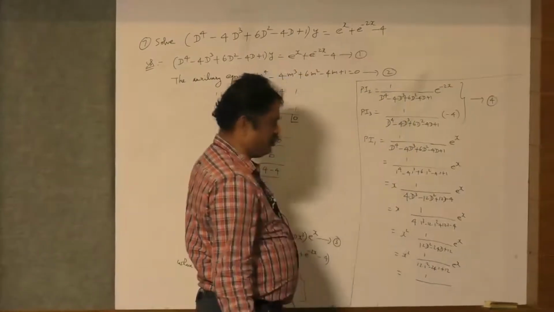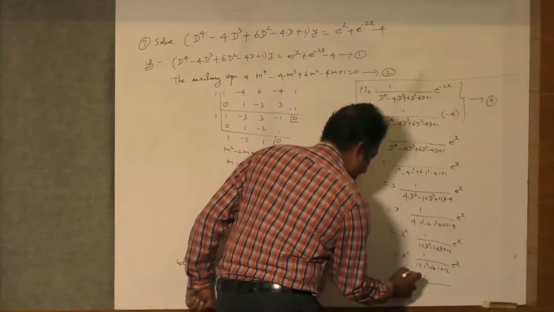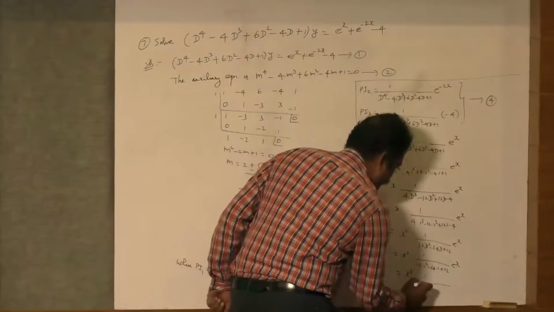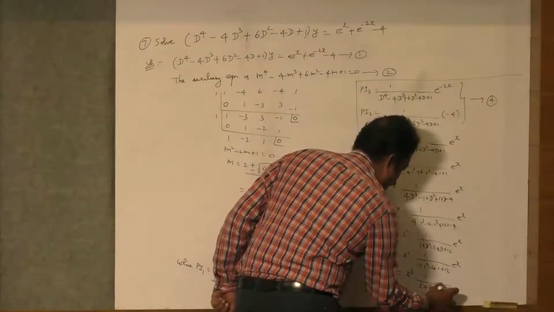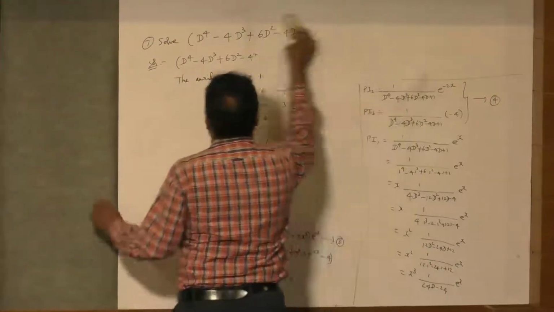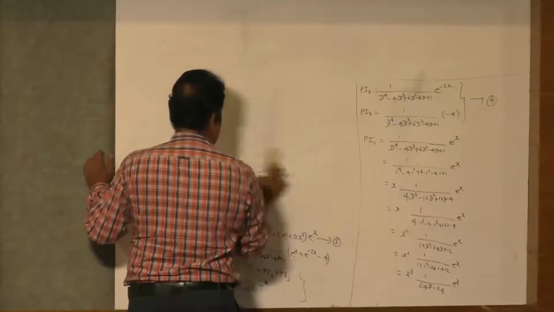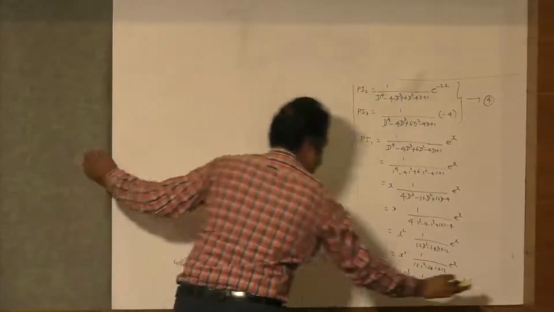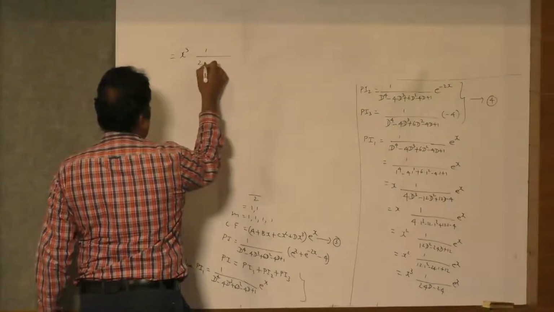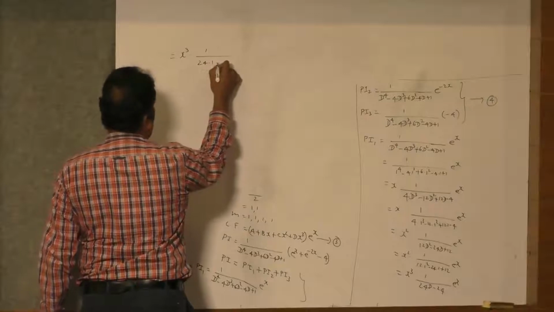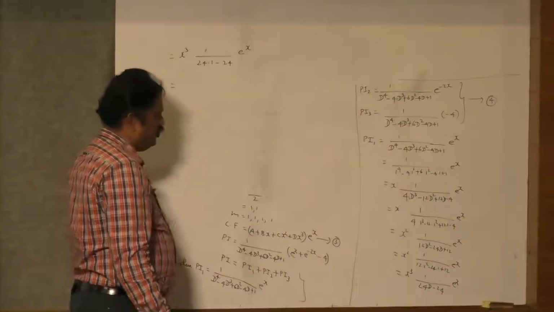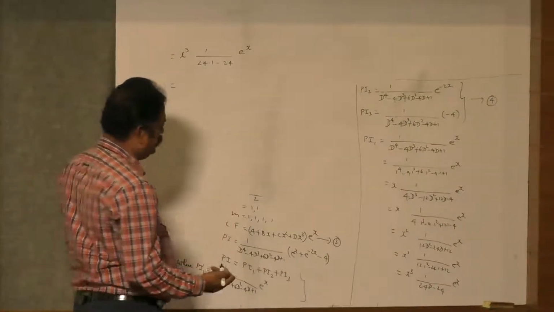Again the denominator becomes 0, so again we have to differentiate the denominator with respect to d. So we have to multiply one x to the numerator. Already x square is there, so it becomes x cube. X cube. When I differentiate the denominator, we get 24d minus 24. Now substitute d is equal to 1. We get x cube into 1 divided by 24 into 1 minus 24, e power x. So again the denominator becomes 0. Again failure case.